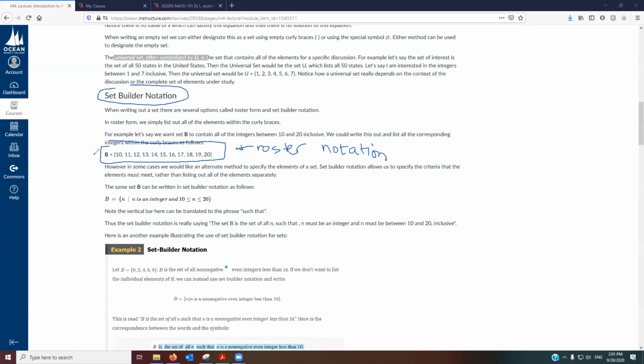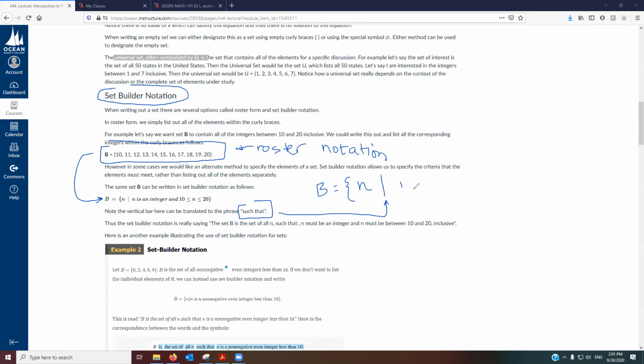So what you could do is rewrite it in a way where you're actually giving the criteria. What defines an element in the set? So if I just give the criteria, that's really enough to specify what elements belong in the set. So here is the way to do it. You write it out to say, I'm going to list out the elements. I'm going to call them N. That's just a way to refer to the elements in the set. And I'm going to put a vertical bar. This vertical bar, you could think of it as the word such that, or given that, or defined by. What it's saying now is, here comes the definition of what elements belong to the set.